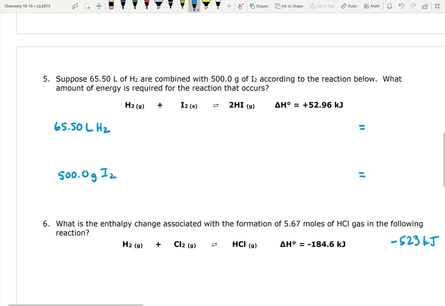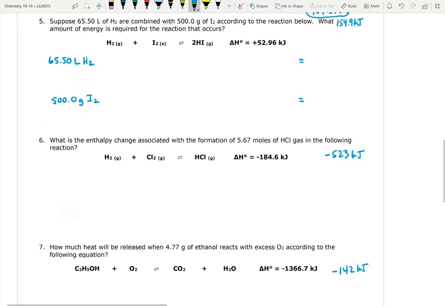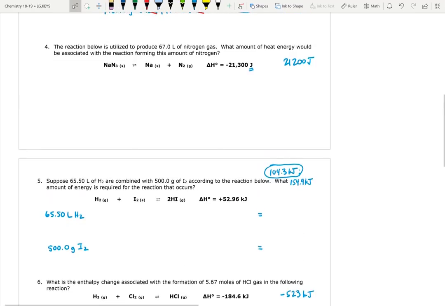But the smaller of the 2 answers that you come up with should be 104.3 kilojoules. And then the other answer that you come up with should be 154.9 kilojoules. So those are your 2 answers. It turns out this one is going to be the better of the 2 answers, the correct one. But those are the 2 answers that you need to be able to get from your math and work in those questions. Take the time that you need to work through the rest of these. Good luck with them, and I will talk to you when I see you.